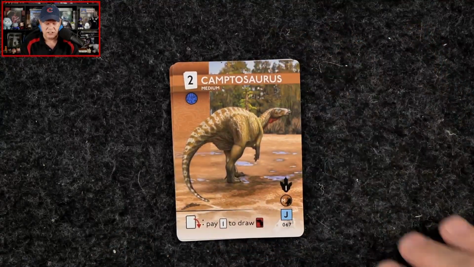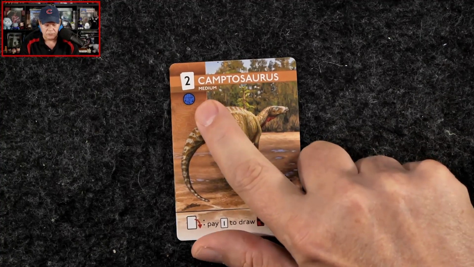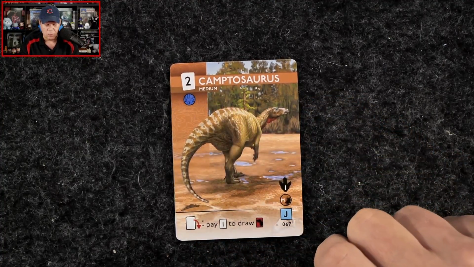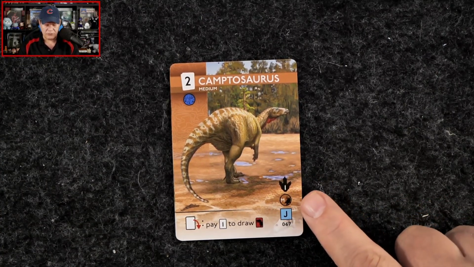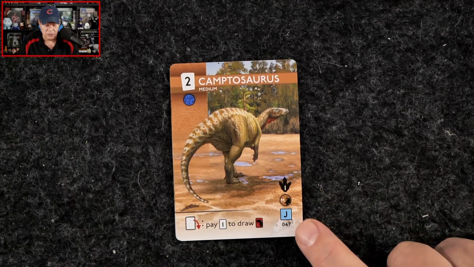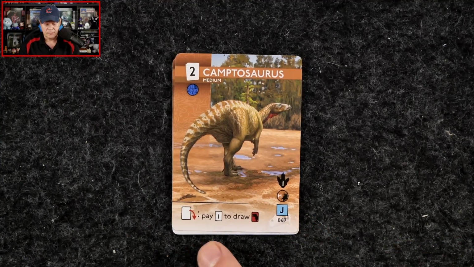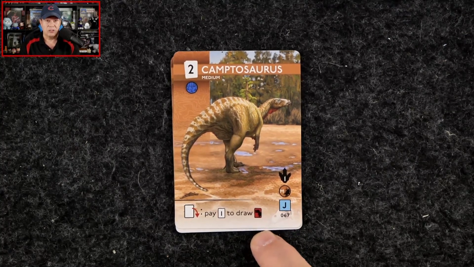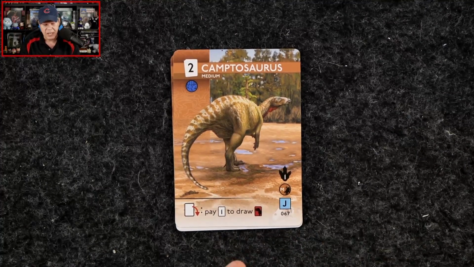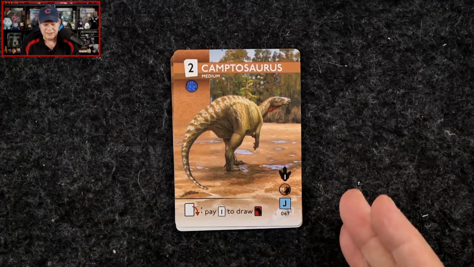The Camptosaurus, also medium. You would need to have one of those wetland cards or water cards. It's worth 1 victory point. It's also a medium herbivore. Its secondary attribute is J. And pay 1 to draw a herbivore, or I should say carnivore card. So when it says pay a card, I think that's indicating that you need to discard that card.